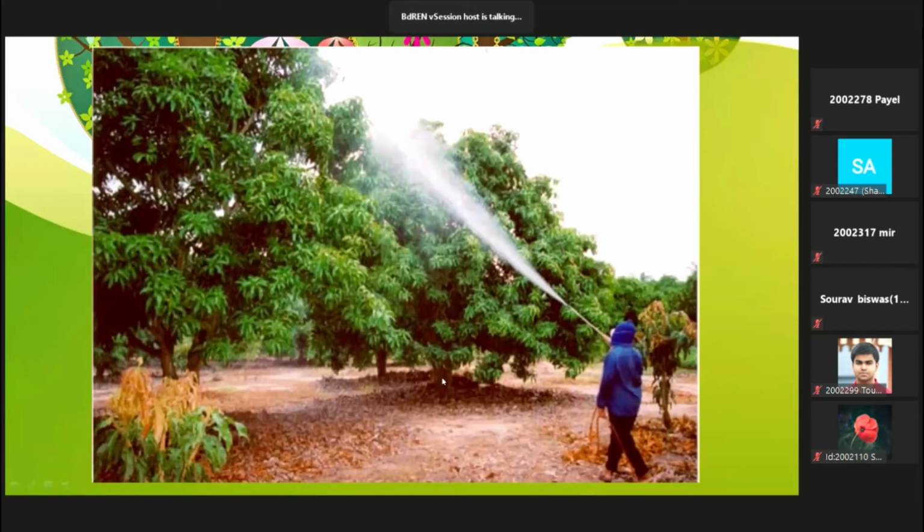Just at the base, at both sides, just 10 to 20 centimeters far from the base, if we apply fertilizers just at the base, that is called hill placement. But consider this, when there is not much distance between two plants. If you consider these two potato plants, the space is very minute. The space is less between two potato plants.